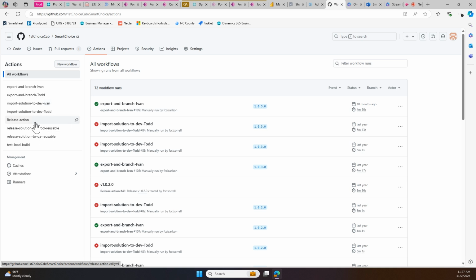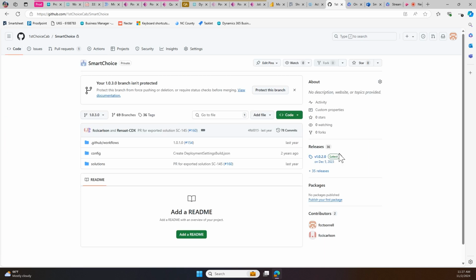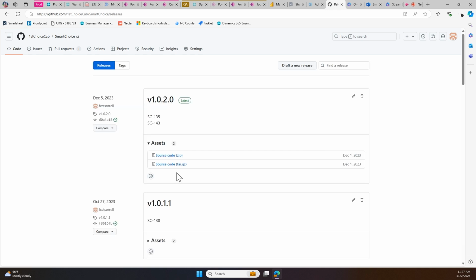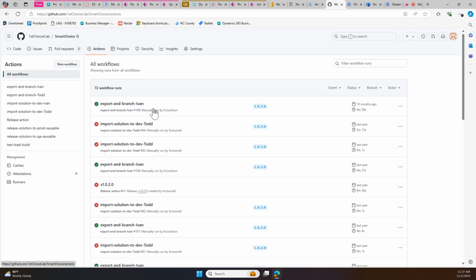These were interesting. These are actually tied to release actions. When we generated a new release, you get these artifacts and the different components, but this would trigger the process through the actions that would gather all the information out of the repository and package it together and push it into a build environment, because everything's unmanaged in our dev environments, but we want to get it to a managed solution state so that it couldn't be changed in production or QA.